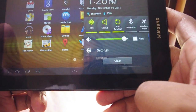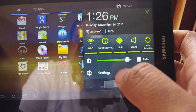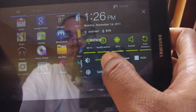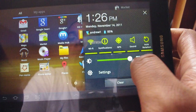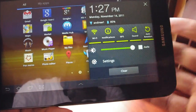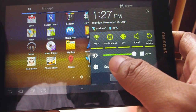Other things are the quick controls. When you go down here, you'll notice that instead of being neon blue, they have lime green. You can change brightness right here. I prefer to keep it set really high on brightness because that's the way it looks best. It'll eat your battery faster, but hey, that's the price you pay. It's on Wi-Fi anyway, so you should have a decent life charge.